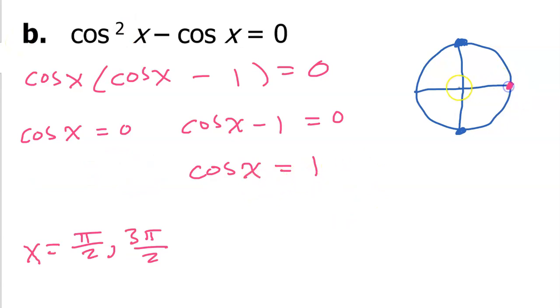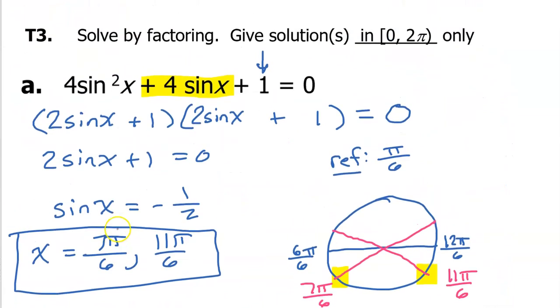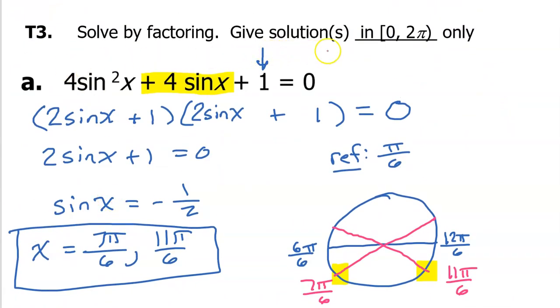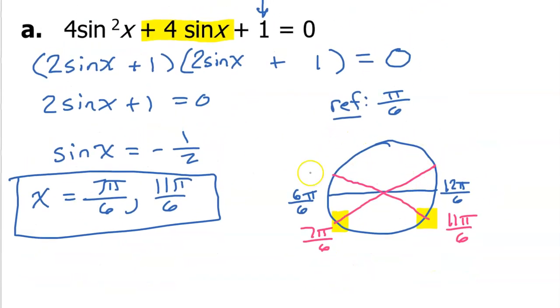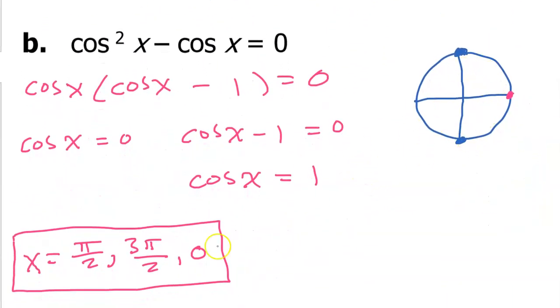And where is cosine equal to 1? Well, the x value will be positive 1 over here on the right-hand side. So that is 0. So these are the three solutions to part b. By the way, I should emphasize that we are looking for solutions between 0 and 2 pi, including the 0 itself. So that's why we're just going one time around the unit circle and stopping. Otherwise, we would have to put an n on here or something in some way to capture the infinitely many solutions that actually exist.